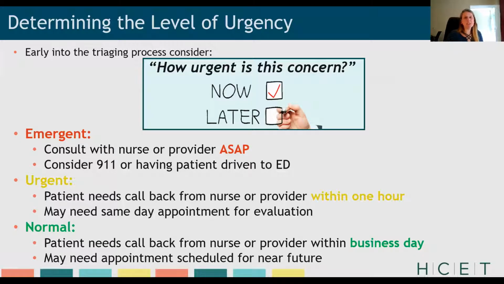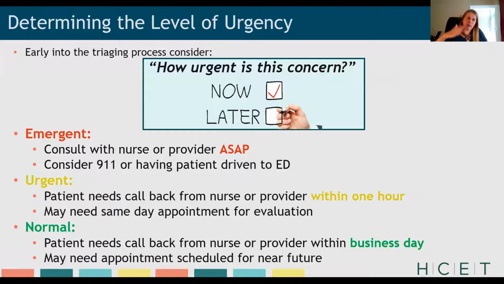Okay, so really that can be broken up into 3 levels. The first would be emergent. So this type of concern, you have the red flags. You're like, oh dear, okay, I need to talk to a nurse, I need to get a doctor, whoever, I need to talk to somebody right now about this concern, okay? Also, this might be you calling, or you're gonna tell a patient, you need to go to an ER right now. Can I call 911 for you? Okay, so this is somebody, they need to get seen now.